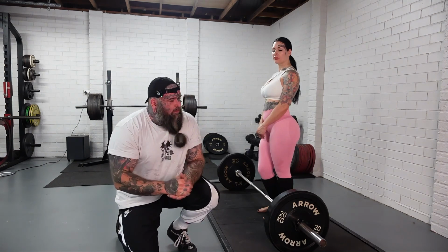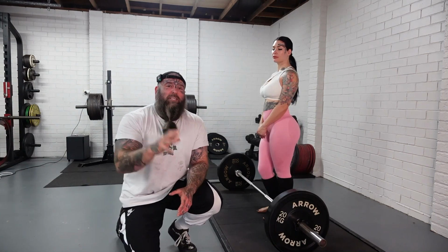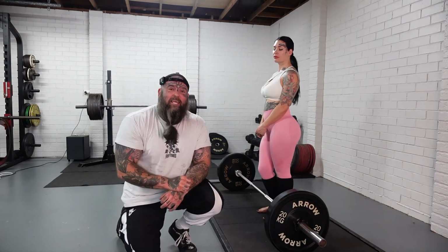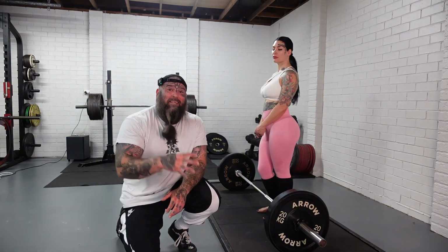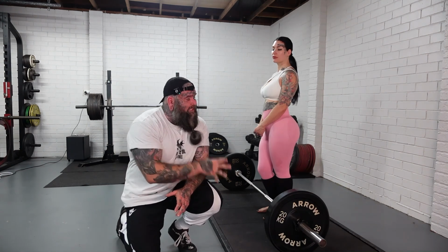But in training, what this will allow us to do is really focus on making sure that we are in the perfect position at the midpoint, because if you are, lockout is going to be so much easier. And that is what is key here. Okay, that's what we're trying to get through. We're trying to make that lockout as easy and efficient as we possibly can, and it won't happen unless you've done all this other stuff first, okay?